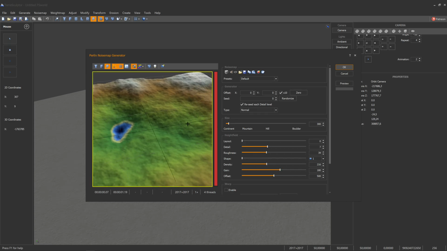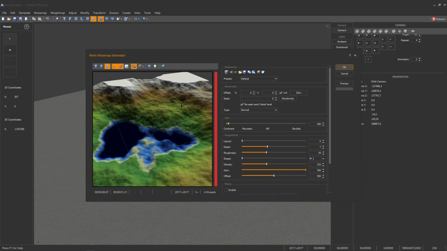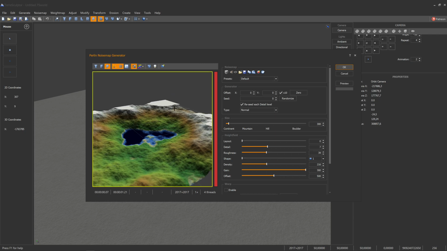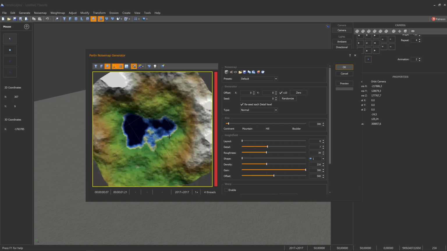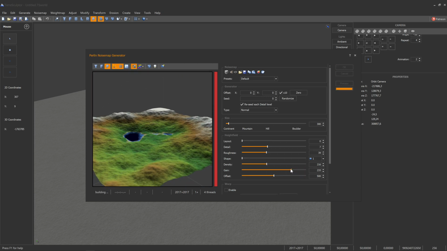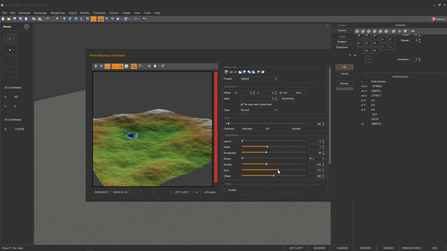So, if I push up the gain severely, you're going to see the cutoff happening. That's because a height field can only store so much height detail, and you're practically going over the amount of detail it can store. So you just want to lower the gain until it fits. But as you can see here, we barely have any space at the top, but we have a lot more space to work with at the bottom, and that's what the offset is for.